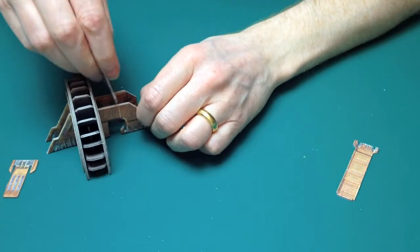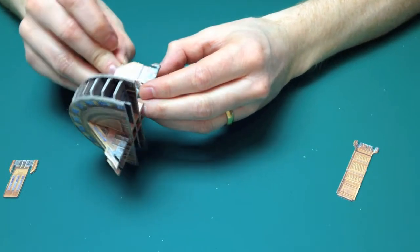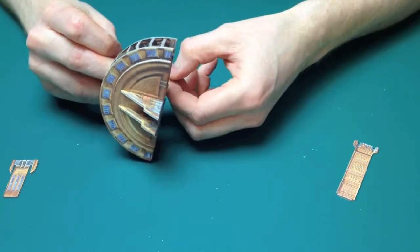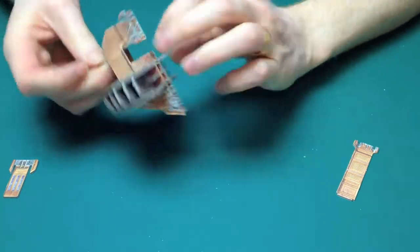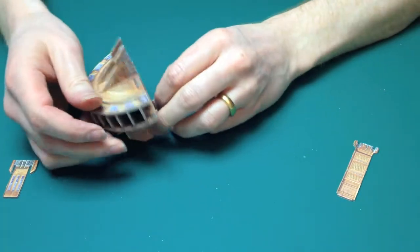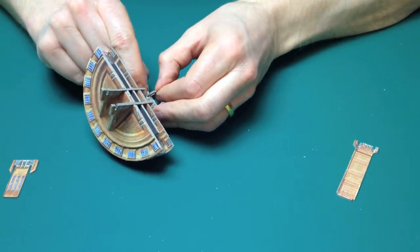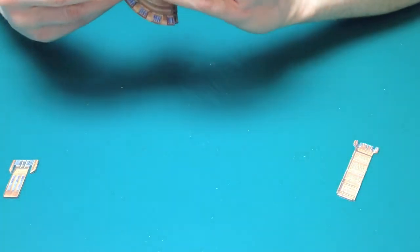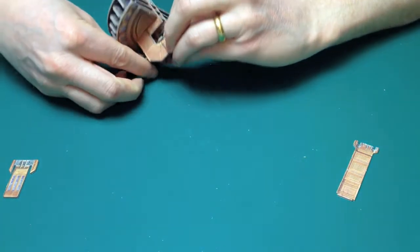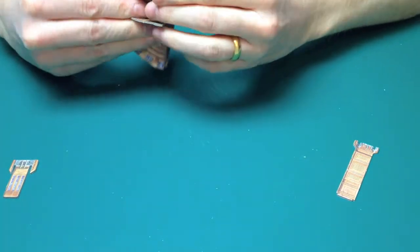So this piece goes in here and it's sort of tricky. It lifts up and goes in, kind of slots. It's going to slot into these bits here. I'm going to have to do it on this side because I can't see what I'm doing. I'll get it lined up at least. Sit there. I think I'm lined up.